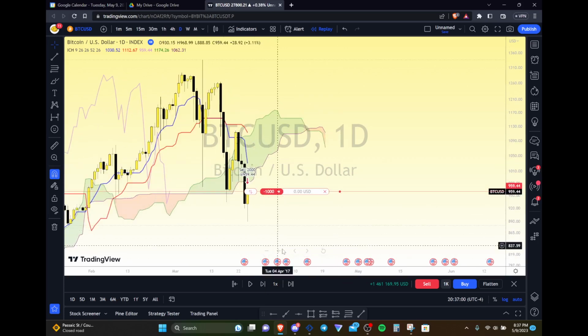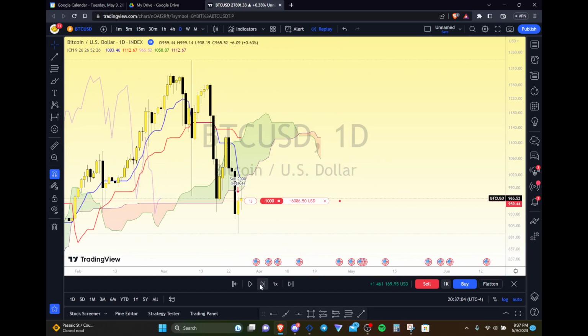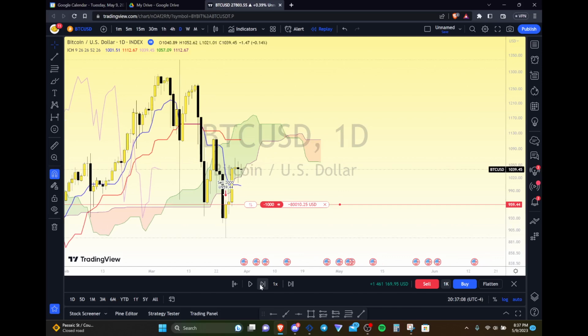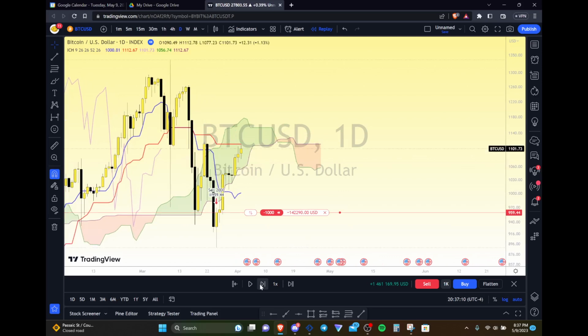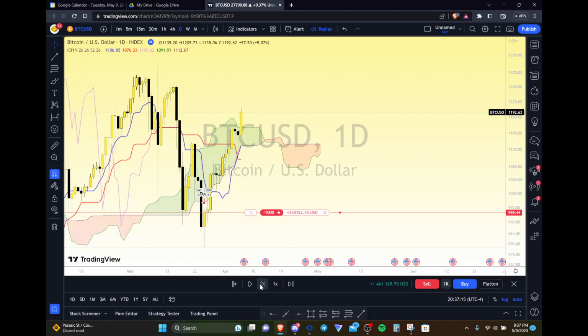And this is also another example: you don't really need leverage, depending on what you're trading and how you're trading it. In this scenario, you don't really need leverage. In this scenario, you probably wouldn't be able to do this with leverage, if I had to guess. You probably won't be able to handle the drawdowns.